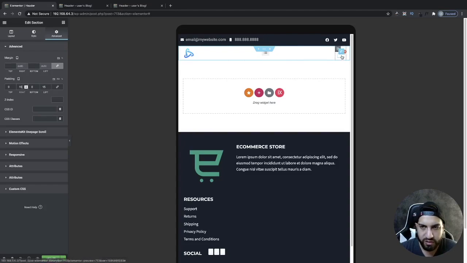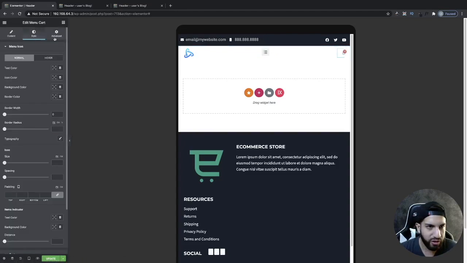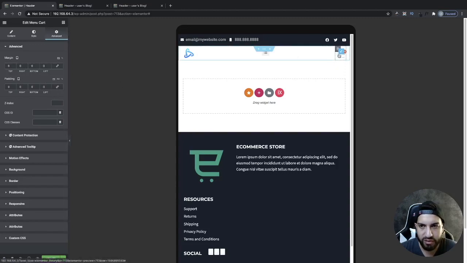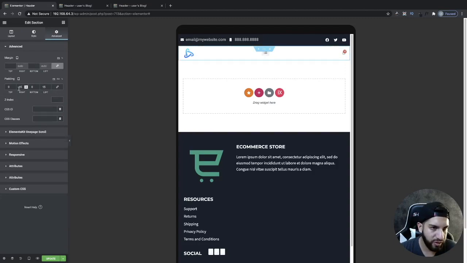But this cart here is a little bit glitched out. And that does tend to happen with this cart. I noticed that the Elementor cart icon isn't really the best. But it might be working for you. It just might be on my version right now. So I might move that a little more to the left actually. So I'm going to click on this section. And then I'm going to move that more to the right, I mean. All right, so it's over about this.